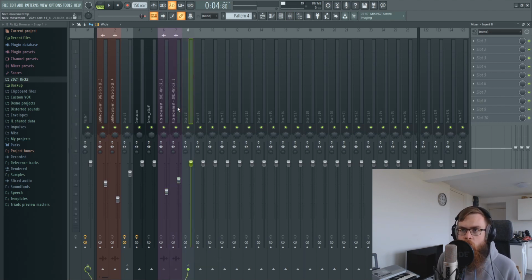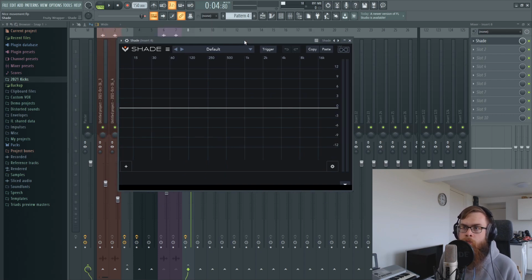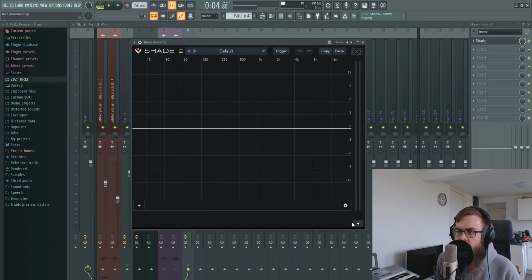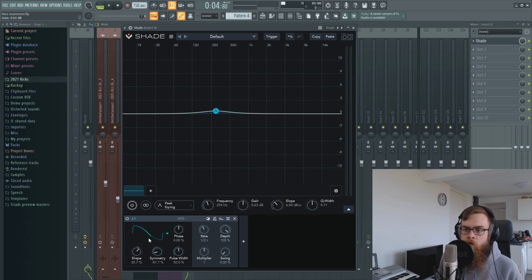So now we're going to route these two layers to a channel, and now we're going to create some movement. I'm just going to stick with Shade, but if you don't have Shade, you can just use a normal EQ and start making the points move. But I just like using Shade for this. So I'm going to set up Shade and pull it to some settings that I know work, especially in the LFO. I'm going to make this follow a metronome and just shape this LFO a little bit, so then I know for sure that the movement it's making doesn't repeat twice in the same tail.